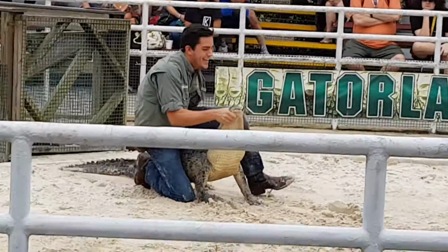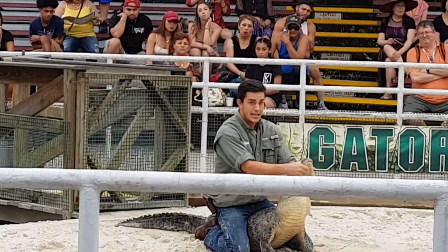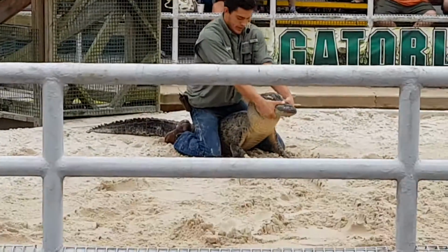Okay, here we go. If this works, we're watching how little pressure it should take to keep the jaws of the alligator secure.